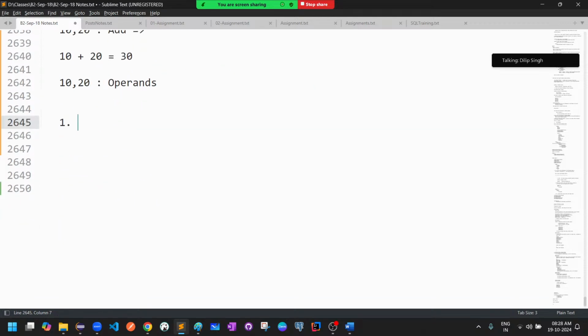Now in Java, I think they have 6 to 7 types of operators. Let me write one by one and then we will see them one by one. The first one is a very simple one, arithmetic operators. Okay, I'll take it like this. I'll write assignment operator. You have already used it and you know what this assignment operator is. The second one is arithmetic operator.